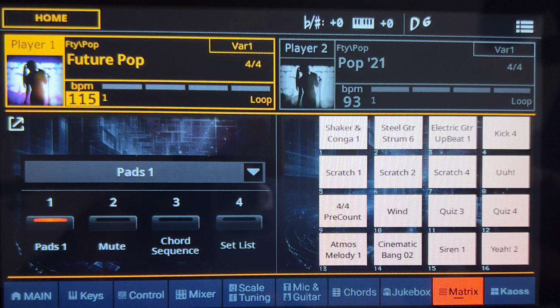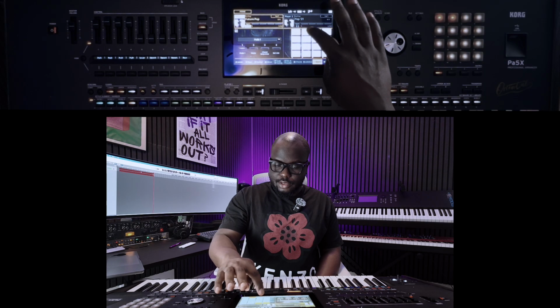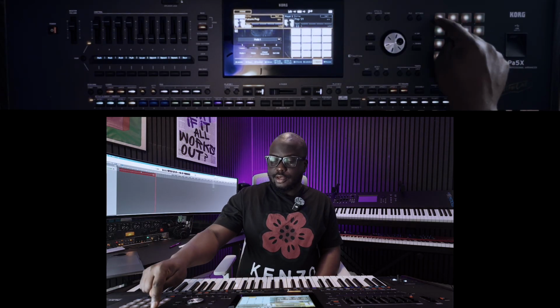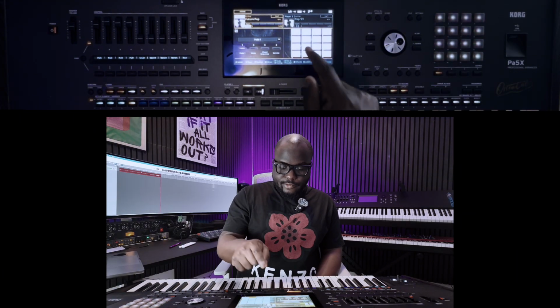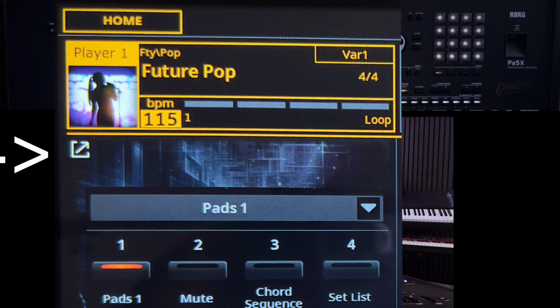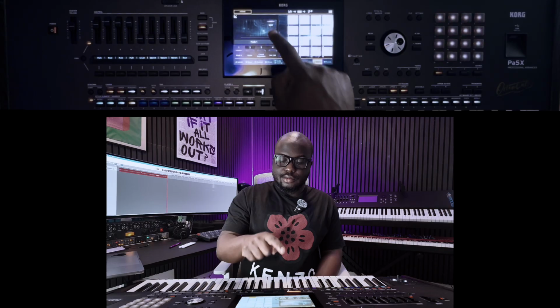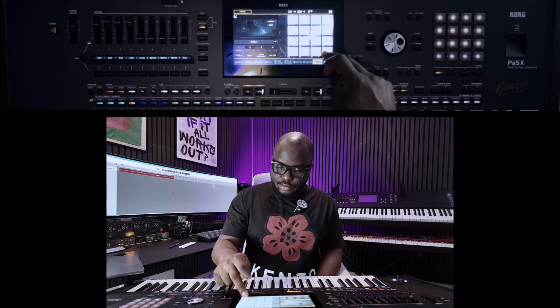And you see what we have here. If you notice, you see shakers, conga. I mean, just the same thing you have here. Right. So what we want to do is first click on this button to expand it. And when we come here, we click on the edit button on the screen. Edit.